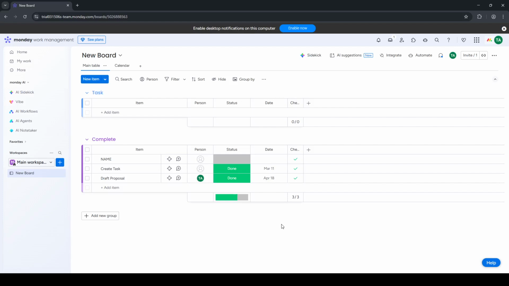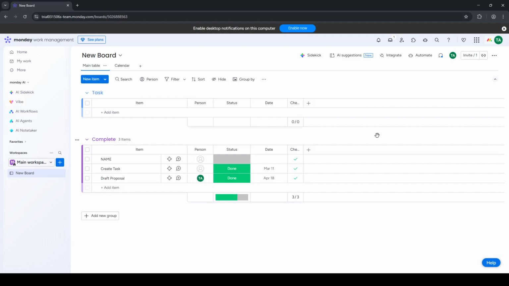Next, click Integrate in the top right corner of the board. This opens Monday.com's Integration Center, where you manage and add connections to external tools. If you don't see the Integrate option, you may need the right permissions from your workspace admin. When the Integration Center loads, you'll find a catalog of apps and recipes. Think of them as ready-made automation blueprints.